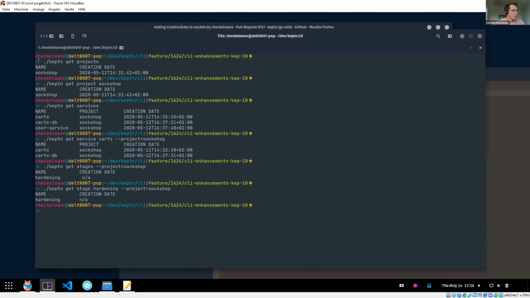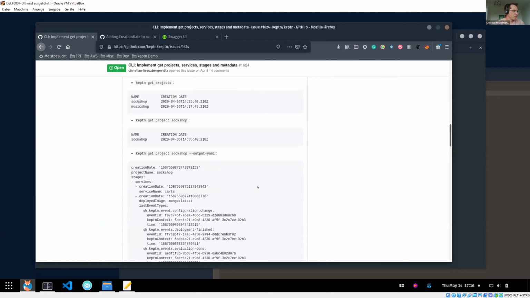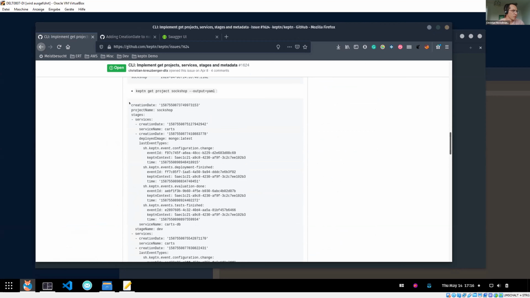But for the CLI enhancements, I already implemented most of the required CLI commands, get projects, services, service cards, and so on. And what is missing right now is the output of the raw data here for the output YAML.